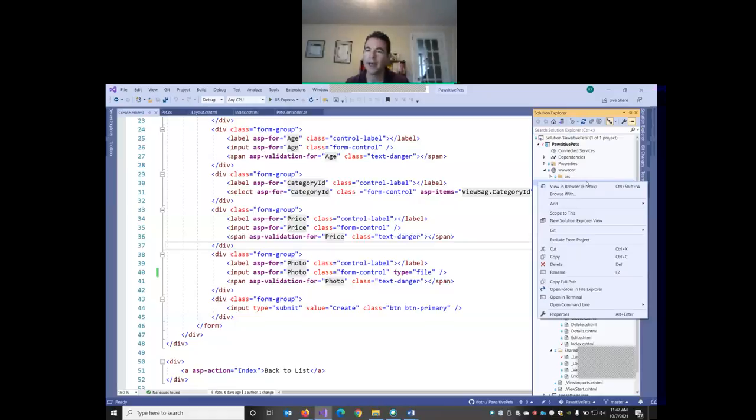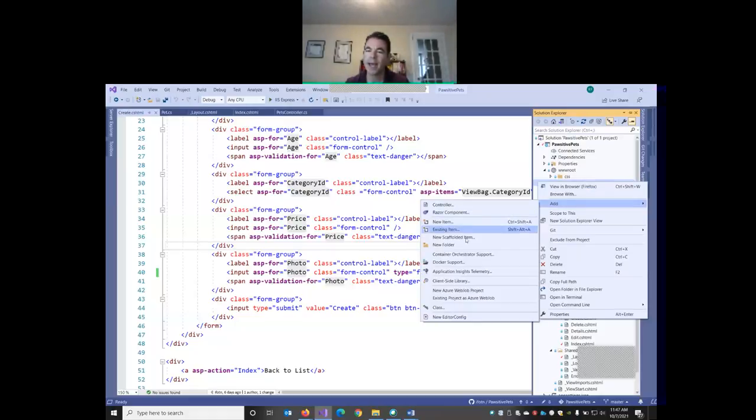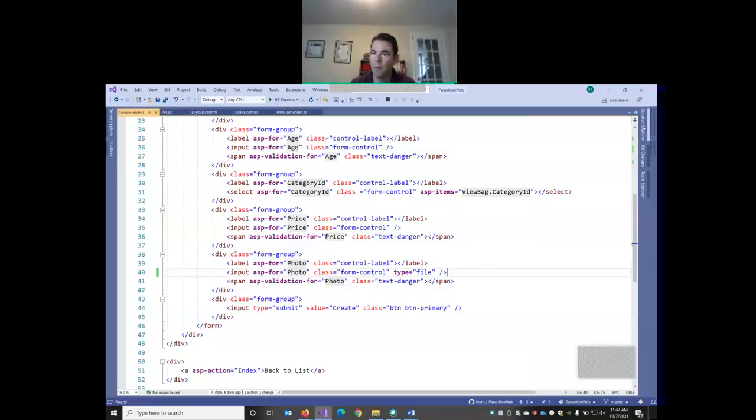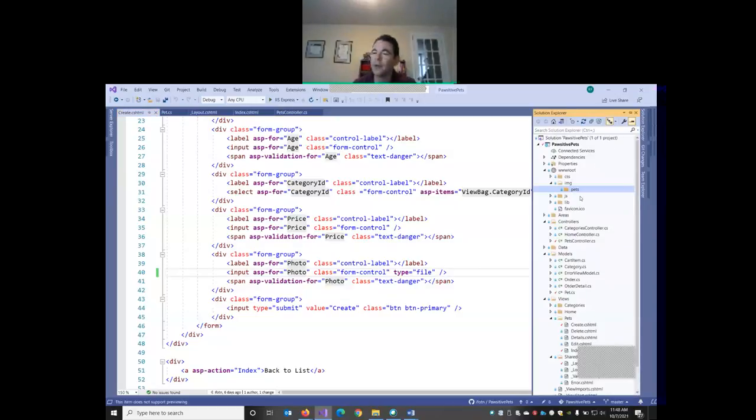I'll right-click IMG, add a new folder again, and I'll just call this pets. So the root IMG is just for any images we want to show in the site, and we'll keep all of the pet images in their own separate subfolder. So those are separate from any other images, icons, or anything else that we display in the site.